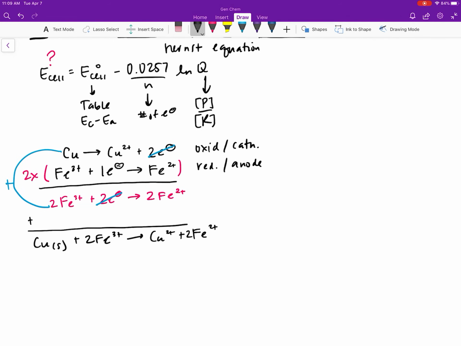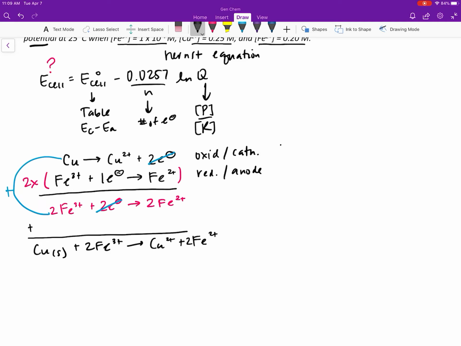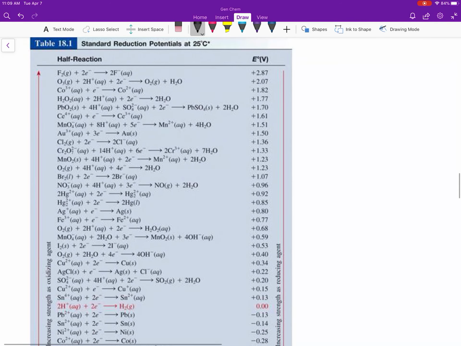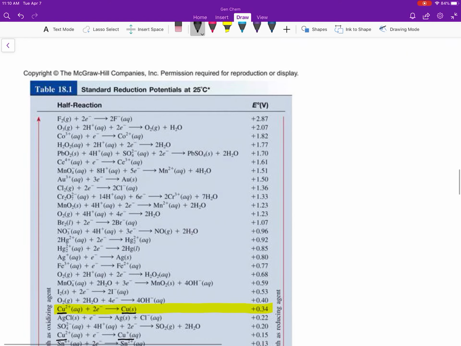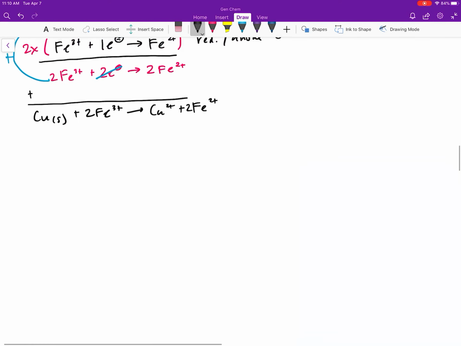All right, so this is my balanced equation. Now I need to look up my E naught values for my cathode and my anode. And remember, I'm going to pull them directly off the table. So you have a table right here. And sometimes, I want to point this out, there are multiple versions. Like this is copper 2 plus and this is copper 2 plus. The difference is this is going to copper solid and this is going to copper 1 plus. So it's really easy to make a mistake and pull the wrong value because you don't look at what the product is, you're only looking at the reactant.